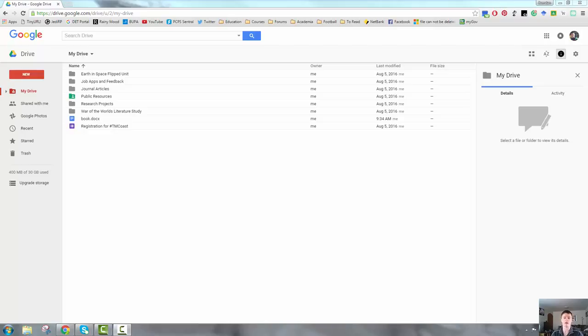One of the key things that you need to be aware of with Google Forms is that wherever you are in your Google Drive, when you select new Google Form, that is where that Google Form will be located. So if you want that form in a particular folder, it is best to be in that folder at that point in time.